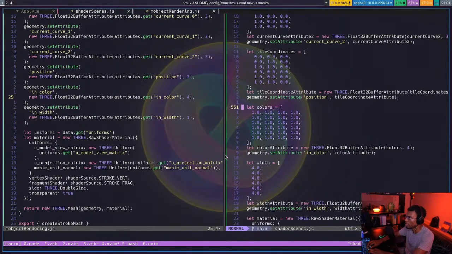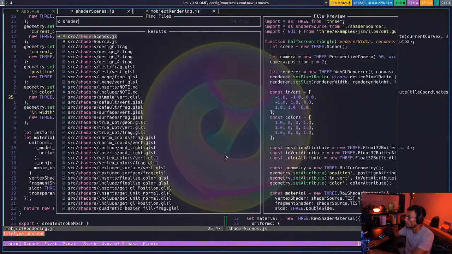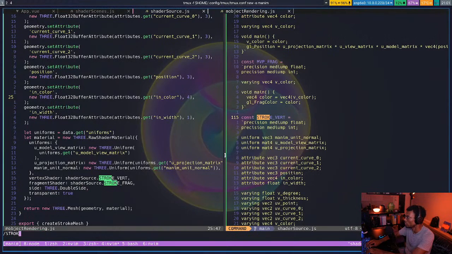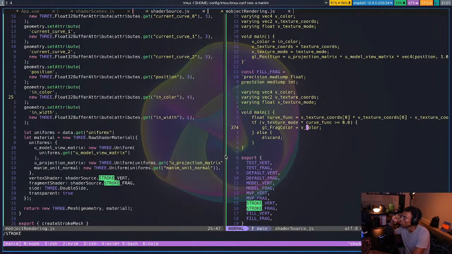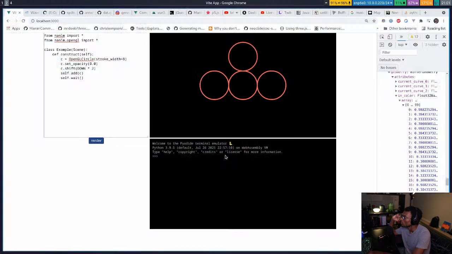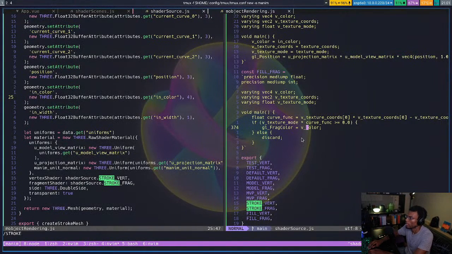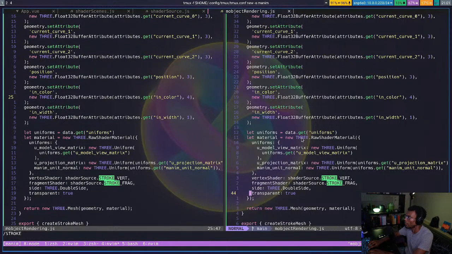If I go to the stroke shader, here, the stroke fragment shader here, the colors are Vec4. So why would it be doing that? That's transparent true.